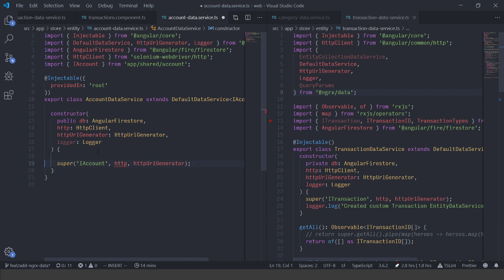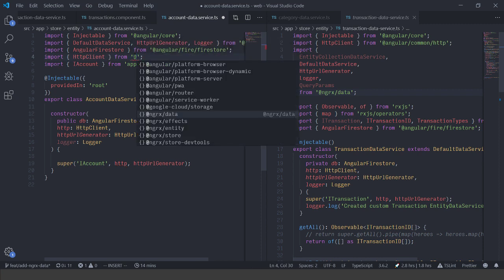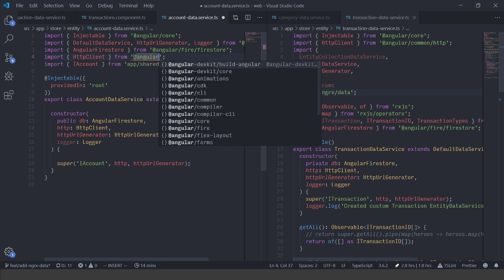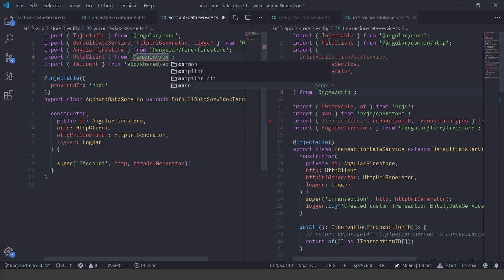Oh, wrong client. Definitely wrong client. Angular common. Oh, now that's working.